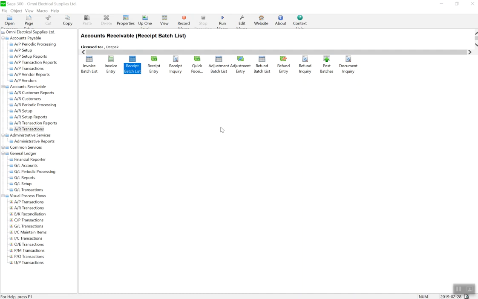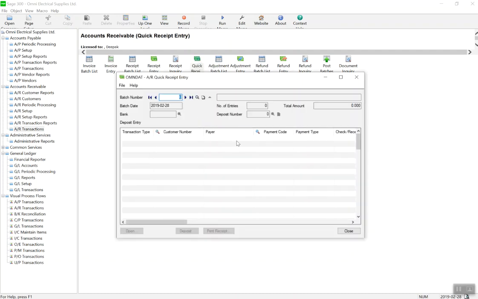Once you finish, you finish up recording your receipt batches. The quick receipt is a similar process, but you can look at it when you do the exercise in the textbook. Quick receipt is nothing different. When you click on a quick receipt, all you do is simply record transactions in a particular batch, and this is again happening on a batch. I don't recommend it, but if you wanted to quickly record something without applying it to an outstanding invoice, you can do it right here.